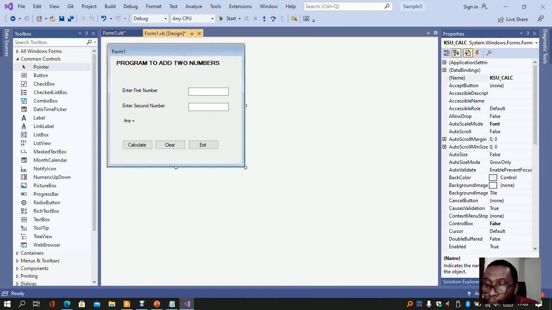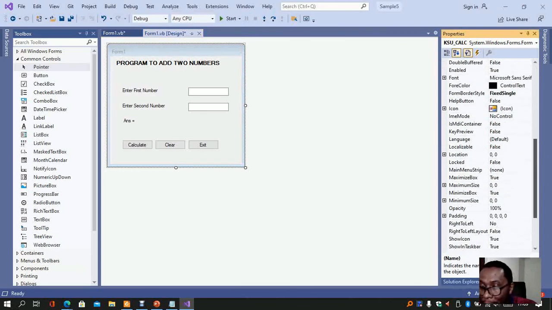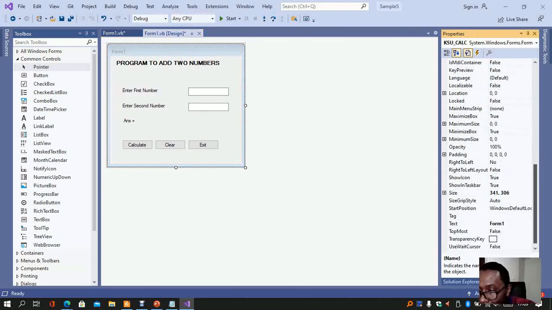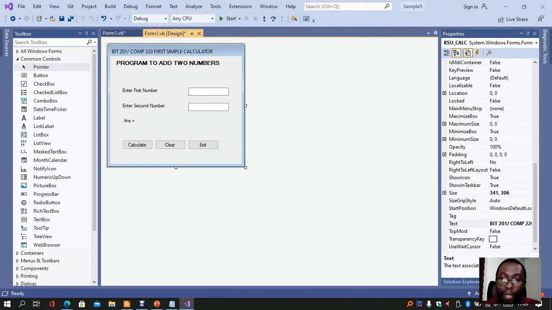So at least this is our program, which is KSU calc. So for any text here to show, yes, here we can say BIT 201 slash COMP 220 fast calculator. There it is. So now we are ready to run our very first program.